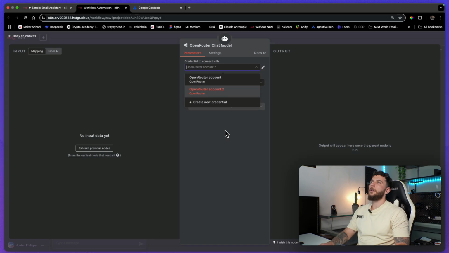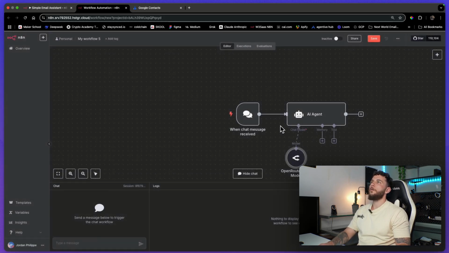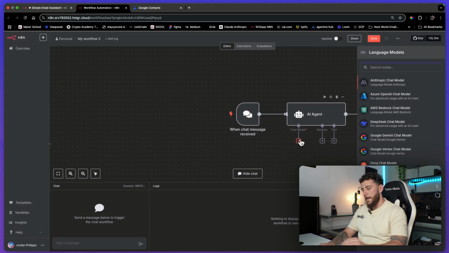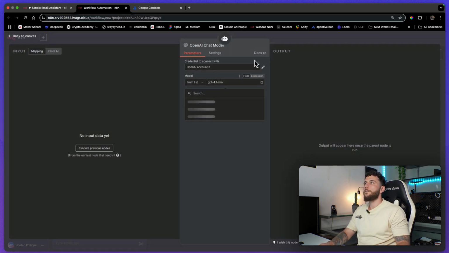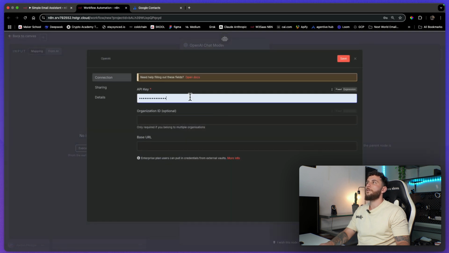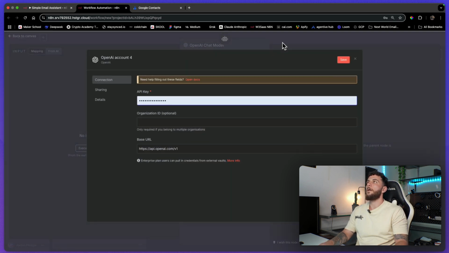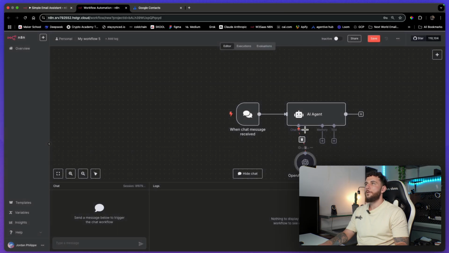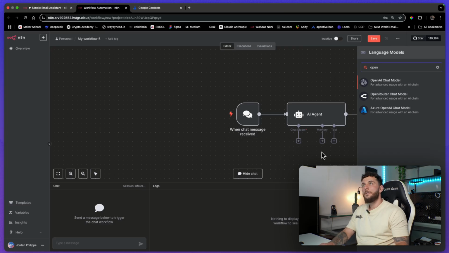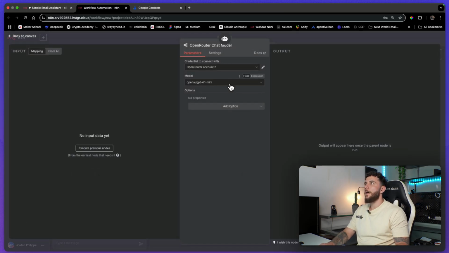If you haven't already done that, you can either set it up through OpenRouter, or you can also just add in OpenAI if you'd like. And then all you would do is come over to here, create a new credential, and go over to the platform, go to API keys, set up an account, and then you'll enter your API key in here, and that'll all be done. Also add in some credits. If you don't have credits, you'll need credits. But once you have this set up, we're actually going to delete this. Just use OpenRouter because it has better tracking for cost analytics.